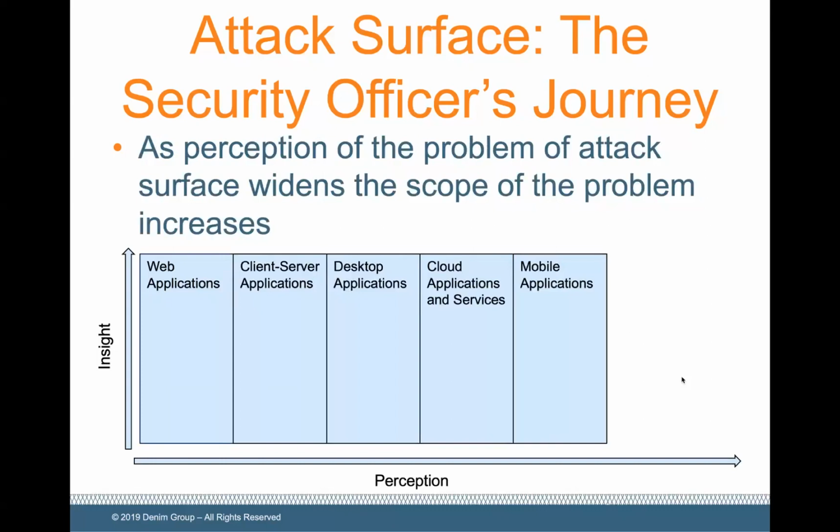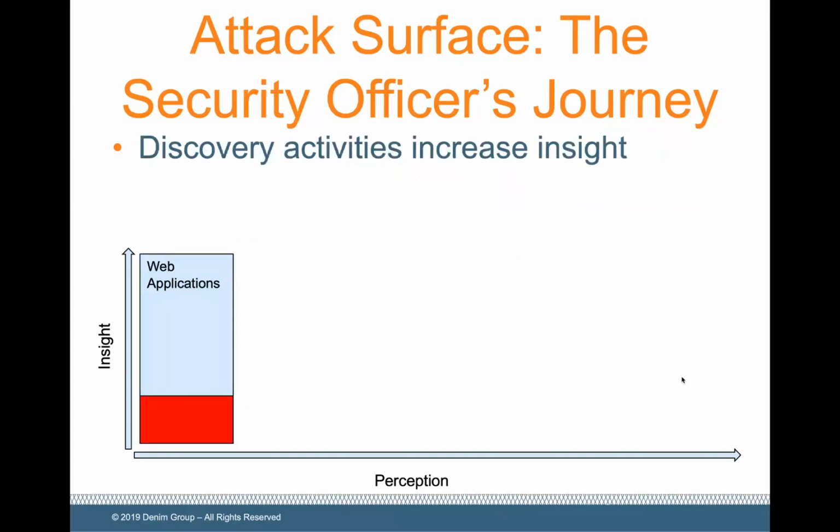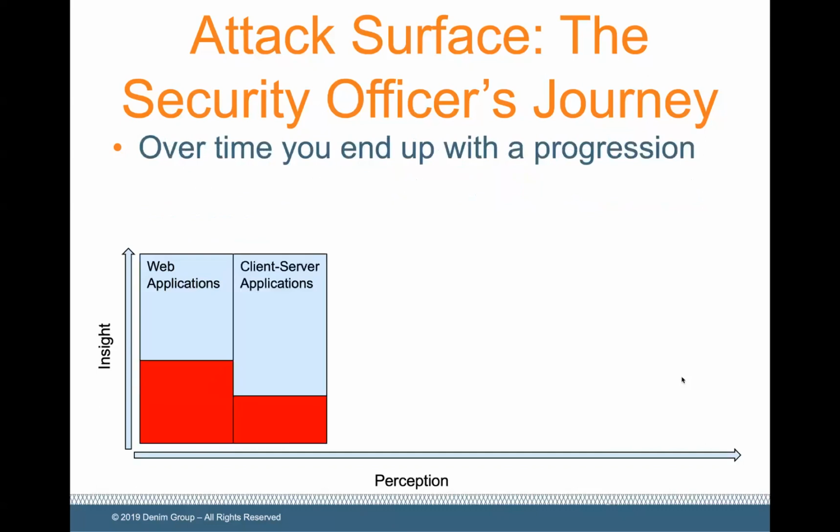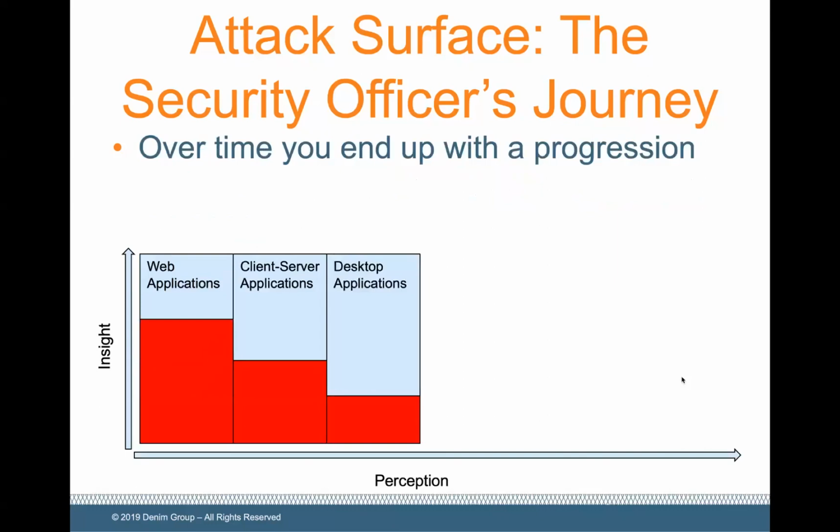As long as you have an understanding of what that attack surface and what your exposure is, I find it to be a lot more acceptable to accept risks that you know about rather than simply not to know about them. And so if we look at the journey that these security officers typically go on, it's: hey, we're worried about web applications and we know a little bit about our portfolio of web applications. All right, and then over time, hopefully we gain a better understanding of that. And then you get a progression. We know about web applications. We also know about client-server applications. And maybe we know a little bit more about our web application portfolio.